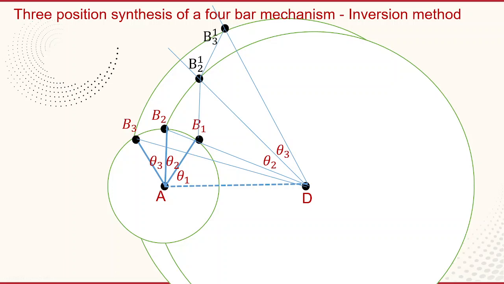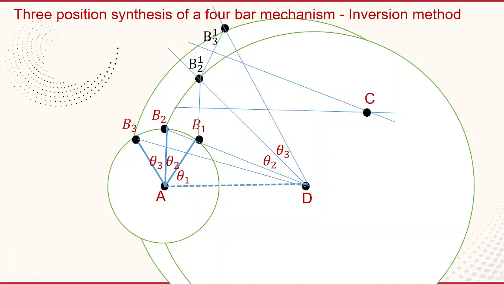Now I want to draw the bisectors. As in the earlier problem, where you bisected a line, you can do the same here. For B1 B2 prime, draw the bisector line, which passes through the midpoint and is perpendicular to B1 B2 prime. Similarly, draw another line perpendicular to B2 prime B3 prime and passing through the midpoint of that link. These two lines intersect, and the intersection point is marked as C.